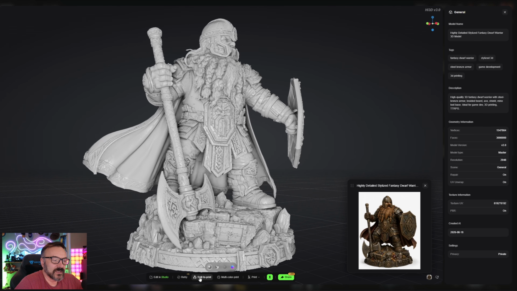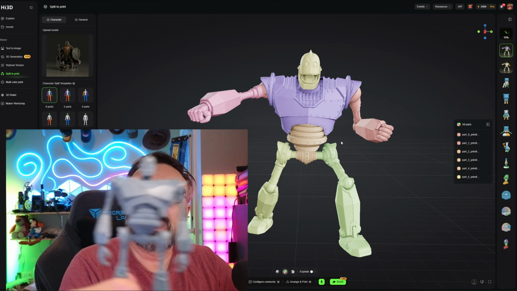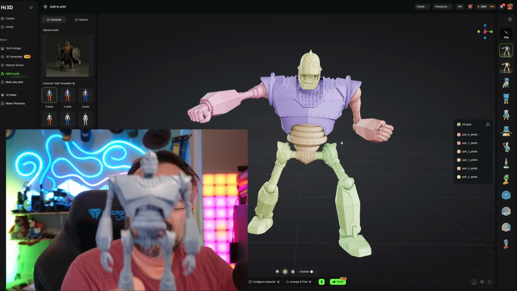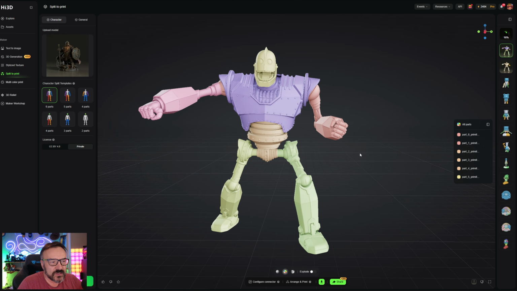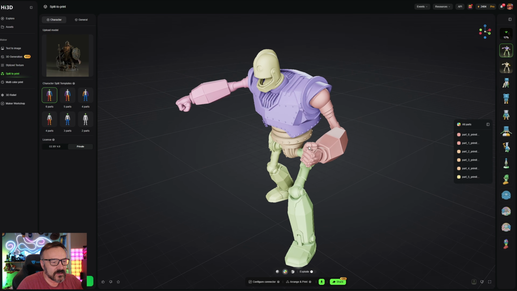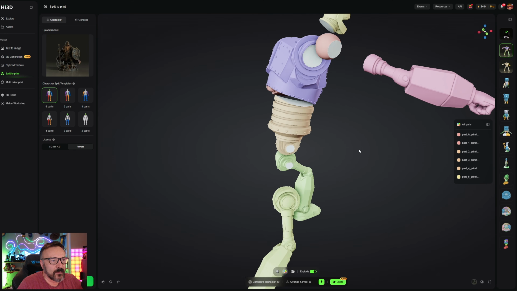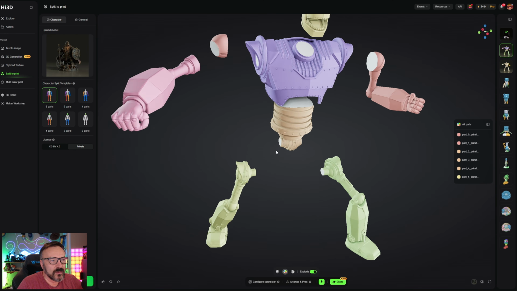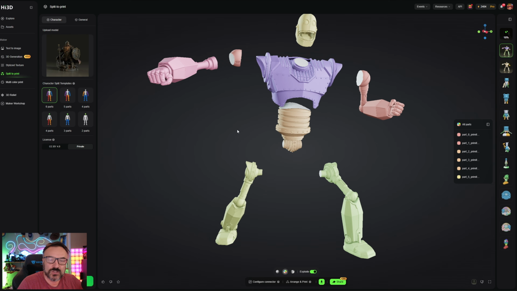You have split to print and multicolor printing. I created another item and did print it, and you can see when I went to item operations, I actually selected them manually, separate pieces. So now if we look, you can see they're all separate. We can print them and put them together later to create a much larger model.